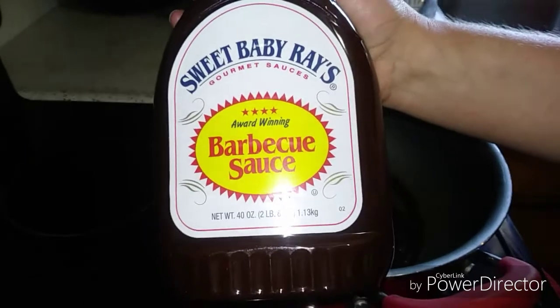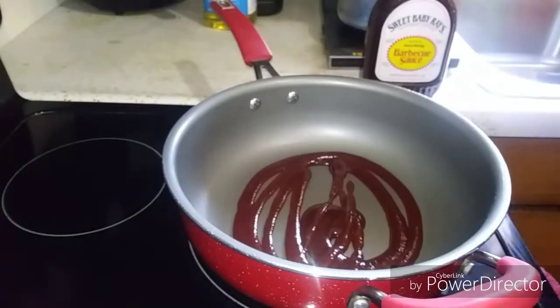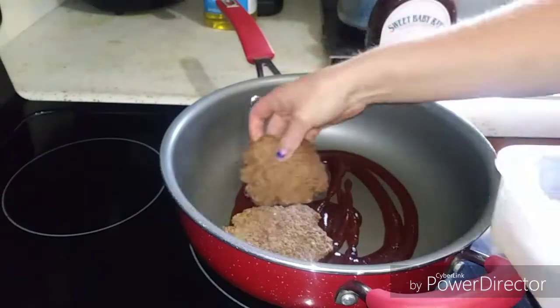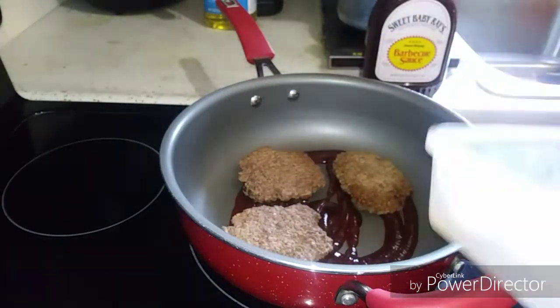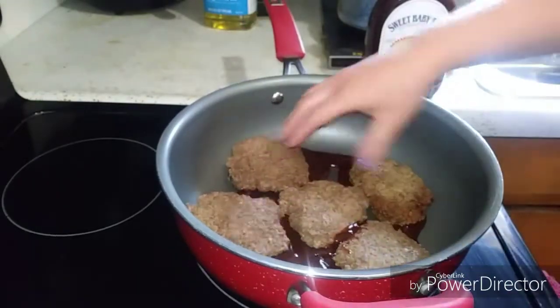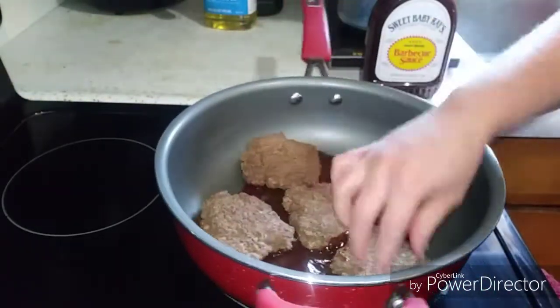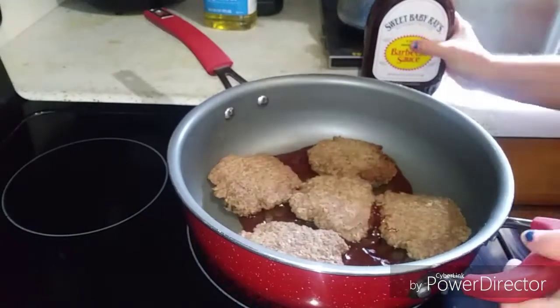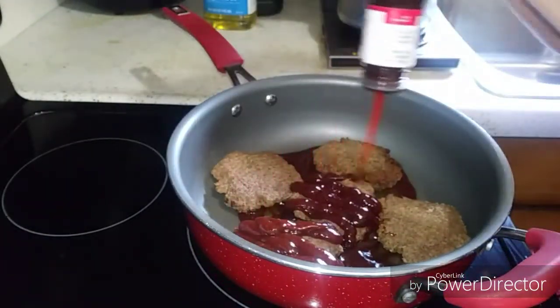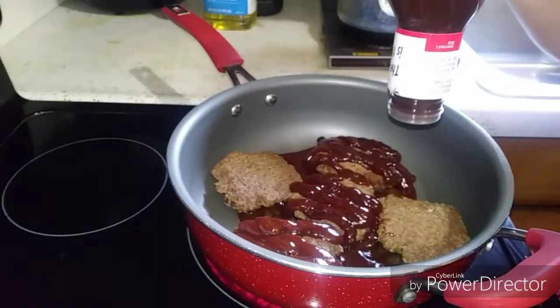Barbecued burgers. I just added some barbecue sauce to the pan, and the burgers that I'm using are from the cookout that we had on Memorial Day, and I will also be using the sides that were left over as well. I'm just going to add the patties to the skillet and cover them with barbecue sauce, and then I will cover them with the lid and let them get warm, and they will be done.